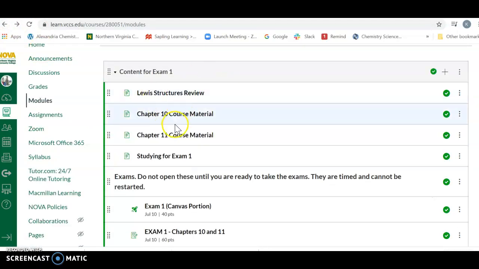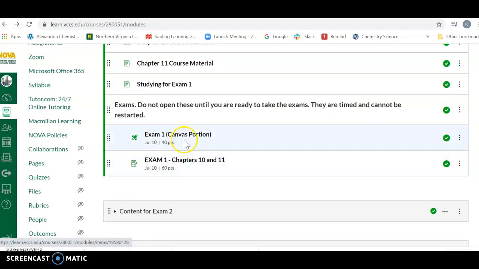So once you have done the course material and studied for the exam, you are going to actually take the exams. Exam 1 in Canvas, these are timed. They are set up so you cannot backtrack on the question. So once you've started, don't stop and look at all the questions to figure out what you're better at and where you need to conserve your time. This really is do one question at a time.